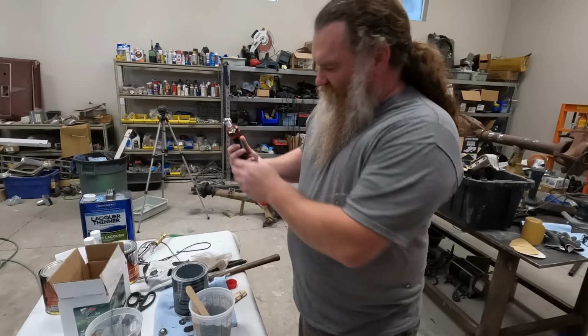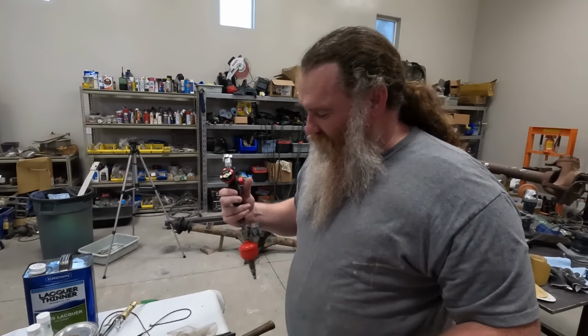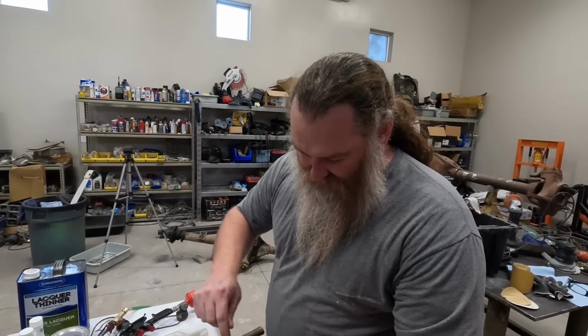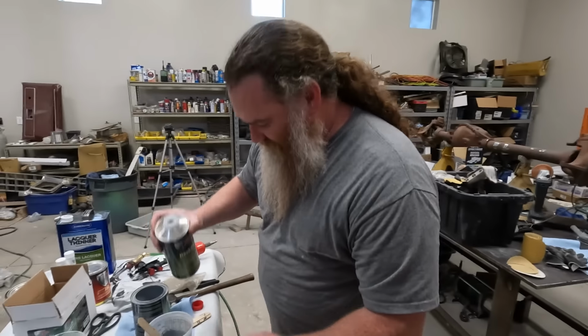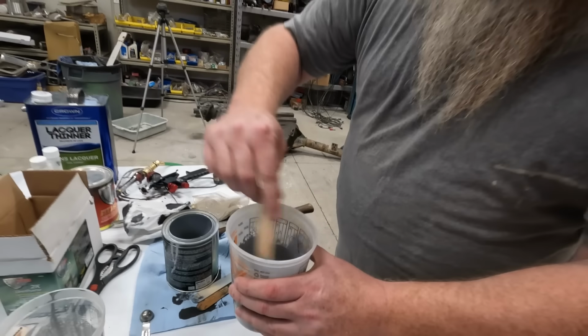Our tip on our gun is a 1.3. We should have like a 1.5. So this is a little bit smaller. It's small, yeah. So what I think we also should do is maybe thin it out a little bit extra thin. I think I can do a little bit more. There it is. Look at that.